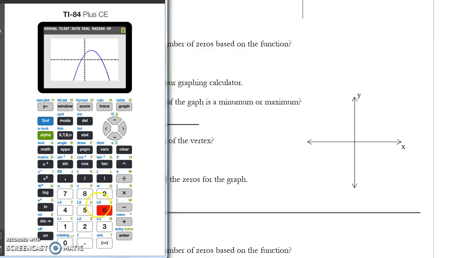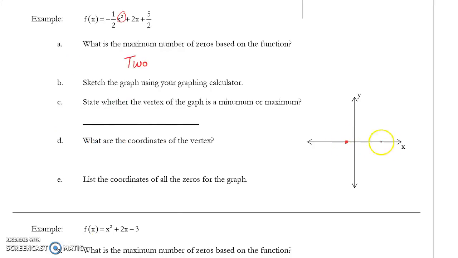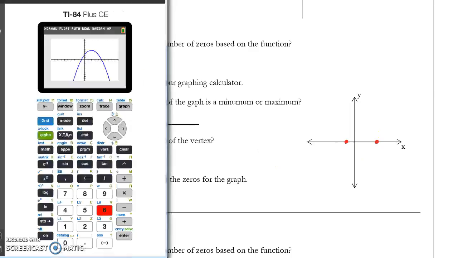At this point, we go back to our graph and we sketch it, but there's some key things that we have to have accurate. I have 2 zeros on my graph. One is a little left of my origin and one is somewhere towards the middle on the right side. As I go to my graph, I'm going to mark those because I need my graph to be fairly accurate. Doesn't have to be perfect.